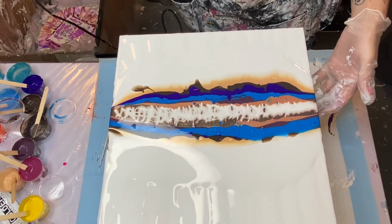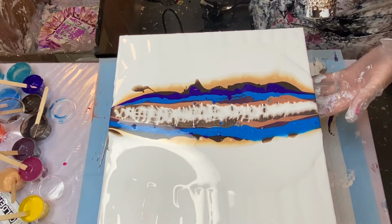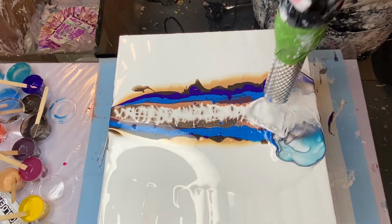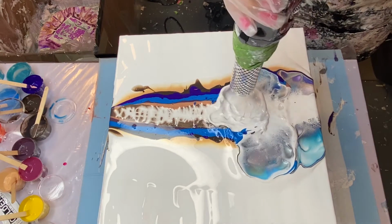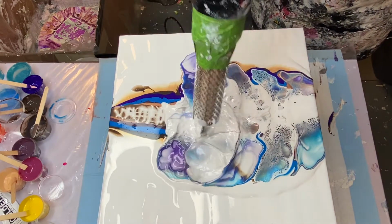So now here I'm going to use the blow dryer to blow it out, and what I want to do is get that cell activator to blow out really well and blend so that it gives me good cells, and then I'm going to tilt it.